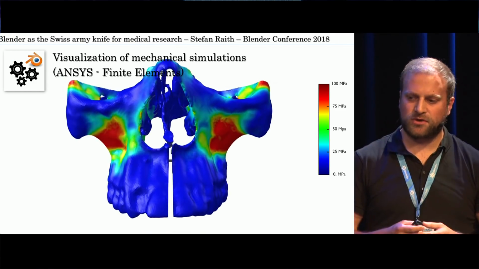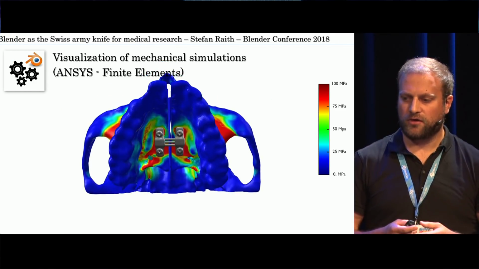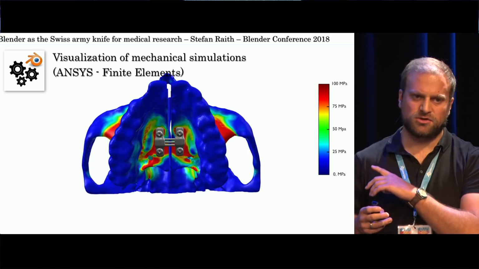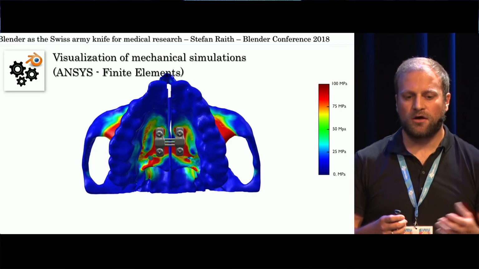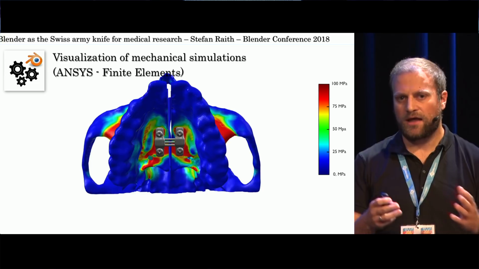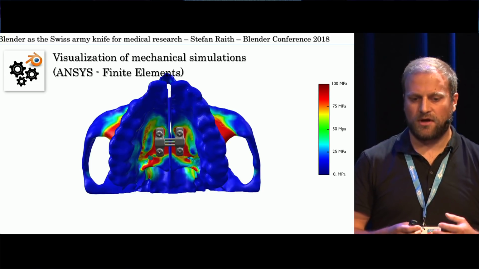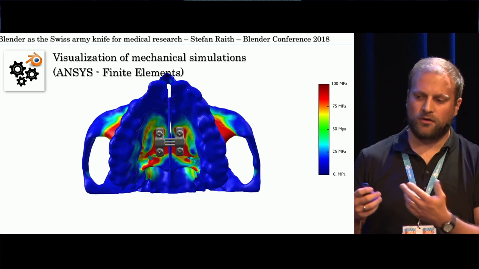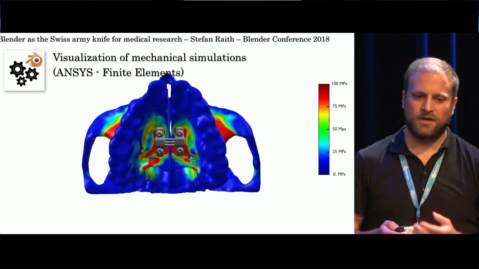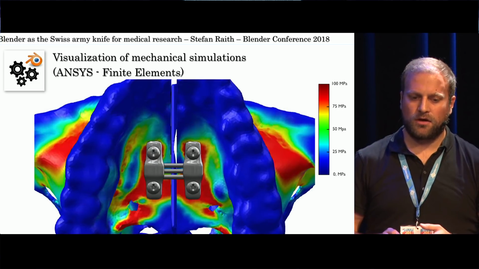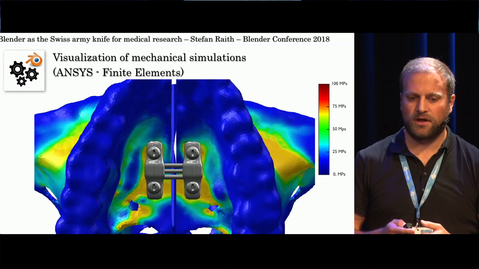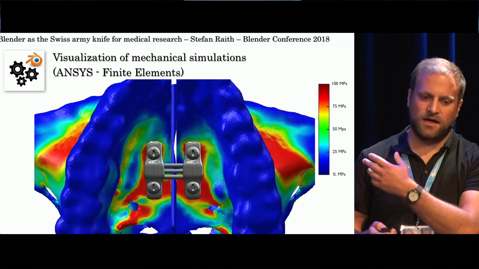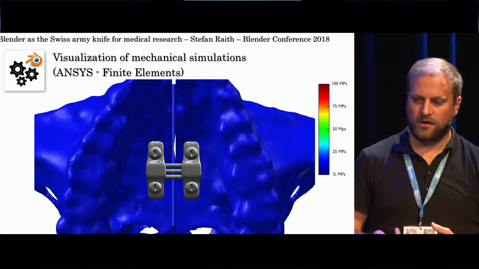Here we see the stresses that occur in the bone and also see how the mechanical device that is visualized here only in Blender and the actual simulation is just represented by force boundary conditions, but we can easily add parts, of course, in Blender to the actual simulation data. And this shows pretty well how the distractor applies force in the palatal bone. And here we can, of course, animate this kind of simulation as well. And as you see, the color scale also follows this animation here.